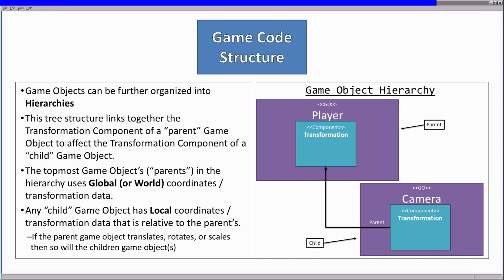The topmost game object, the parent in the hierarchy, uses the global or world coordinates as its transformation data. Any child game object's local coordinates or transformation data is only relative to its parent. If the parent game object translates, rotates, or scales, so too will the child game objects. Remember, the child will follow the parent.